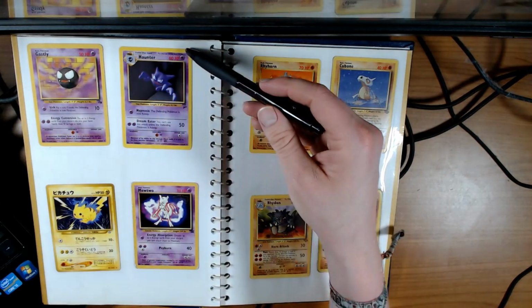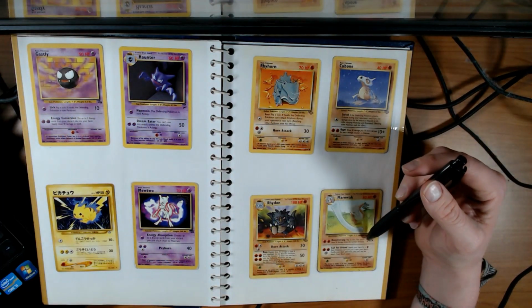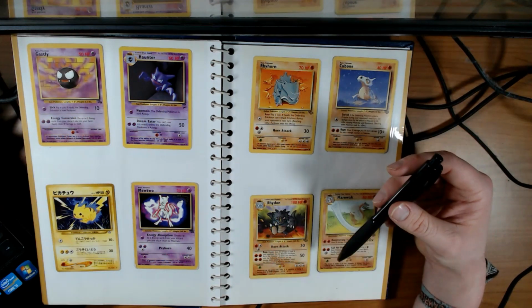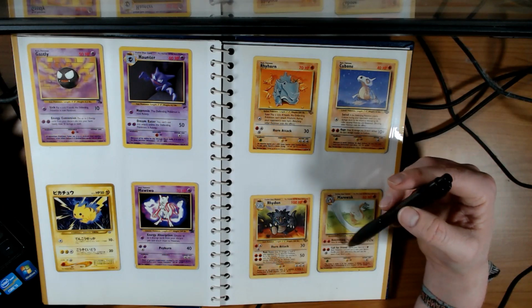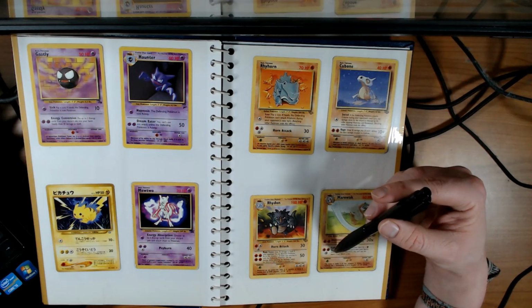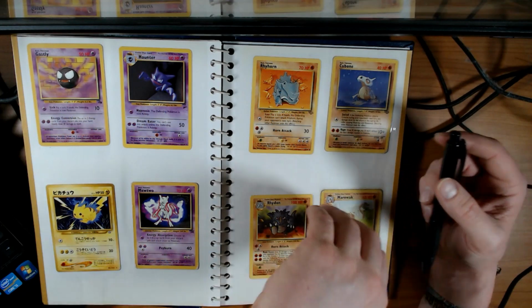They kind of go up by 20 every time. Well, that's 10, but most of the time 20. Does Boomerang, flip 2 coins. This attack does 30 damage times the number of heads. Call for a friend. Search your deck for a... Is that like an Earth energy card? I can't actually remember what the energy cards are. Basic Pokemon card and put it into your bench. Shuffle your deck afterward. You can't use this attack if your bench is full.